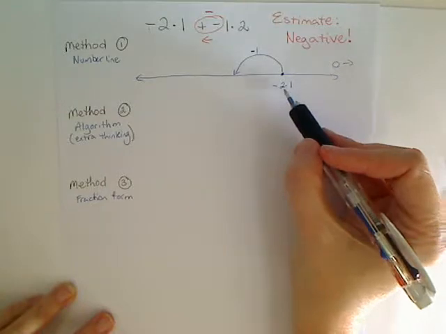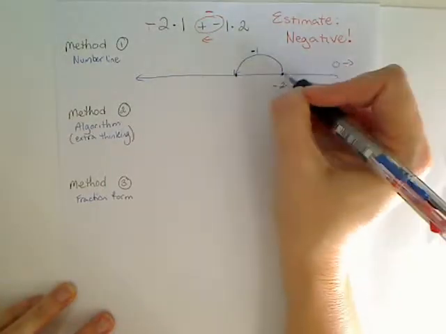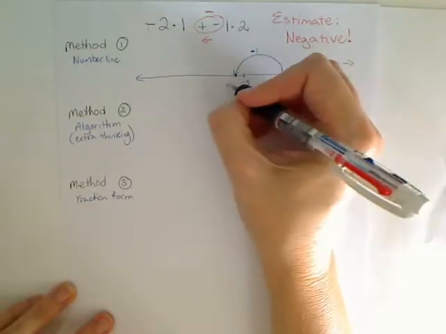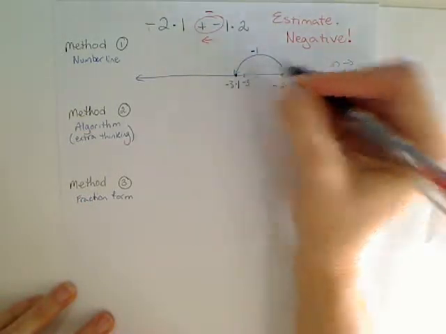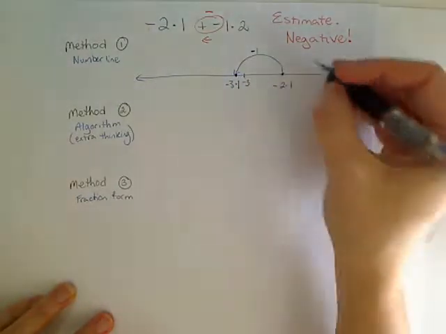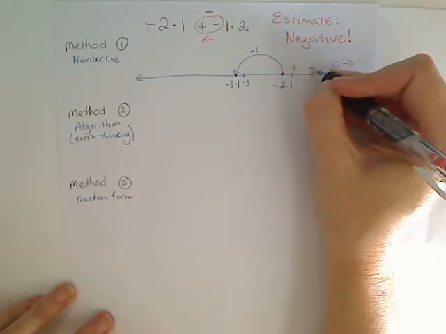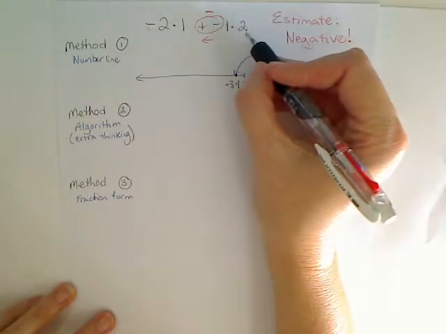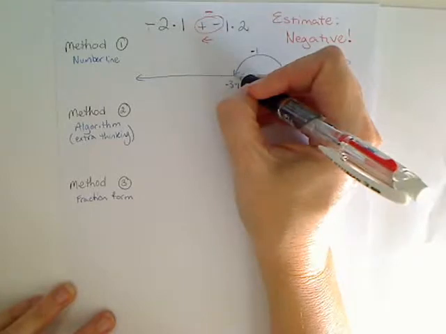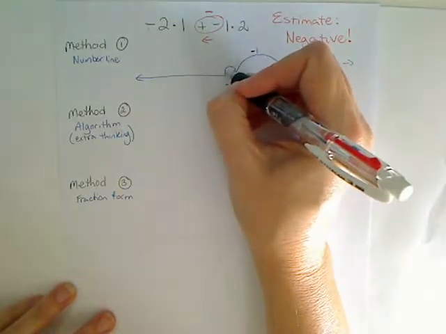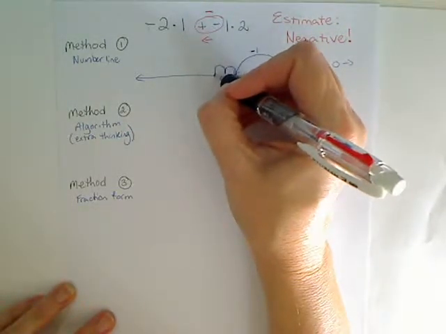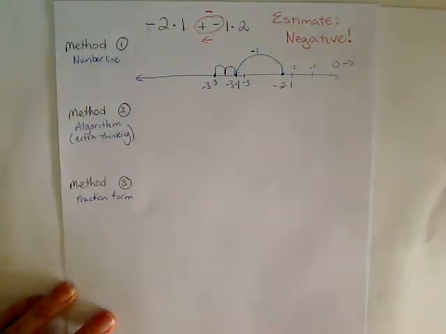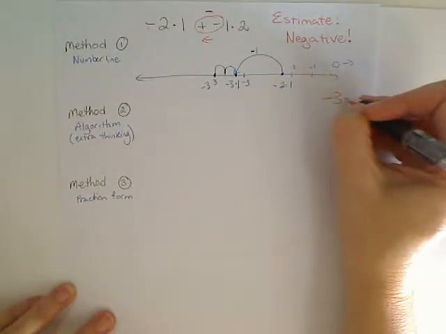So I was at negative 2.1. Now I've passed negative 3. Now I'll just pop that in there. I'm at negative 3.1 now. So I've passed negative 3. There's negative 2, negative 1, and 0, and so on. And now I also need to subtract another 0.2. So negative 3.1, 3.2, 3.3. So here I am at negative 3.3, and that will be my final answer, negative 3.3.